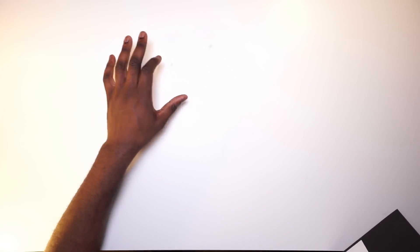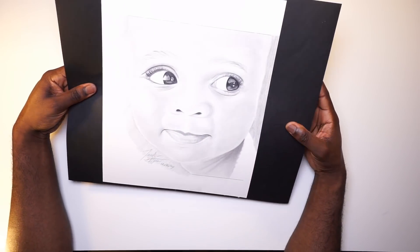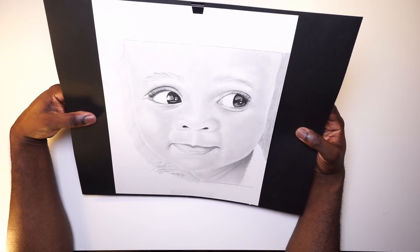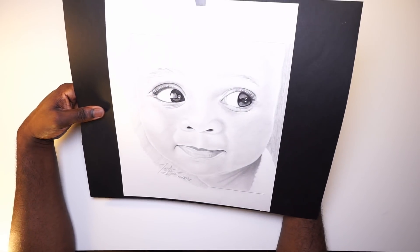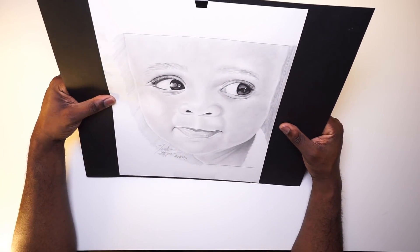On the back side, my table is getting super dirty from the graphite. This is a baby that I drew — I was just like, let's draw a baby. I really like this one because even though I used the grid method, I found myself able to draw the basic shapes just doodling in class. I'd been spending so much time drawing this at home that I was able to draw a baby face, and this was my first time experiencing what happens when you get a lot of drawing mileage.